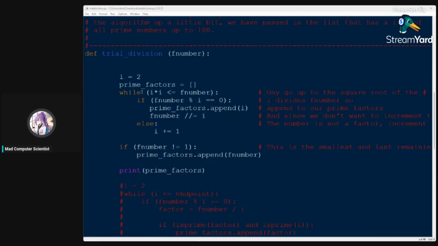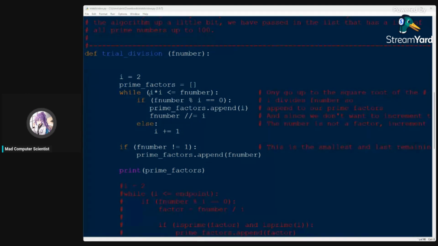So trial division is going to work similarly to the way the isPrime function worked, except we're going to do some integer division, which will actually, hopefully, reduce the runtime for numbers that are not prime. So we start by setting another variable I, which equals 2, and if you paid attention, you might be wondering, hey, isn't that the same variable we used in isPrime?